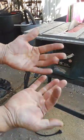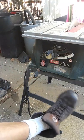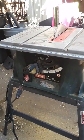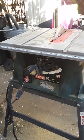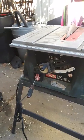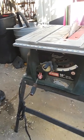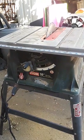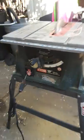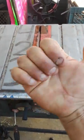I got all my fingers, I got all my thumbs, all my toes. I'm good, mom and dad, we're good. Everybody be careful when using these types of equipment items. Alright, no blood, we're good. Got all my fingers.